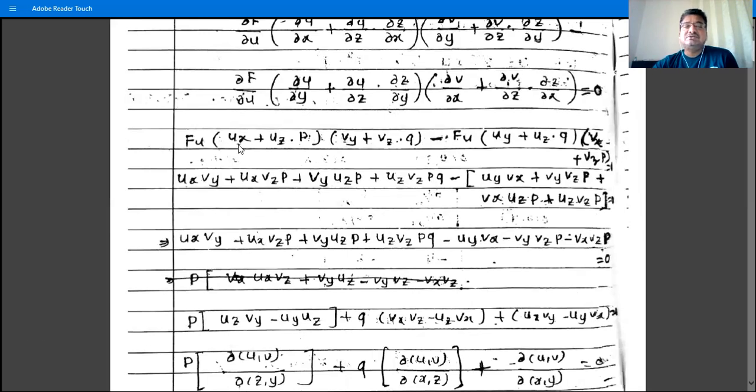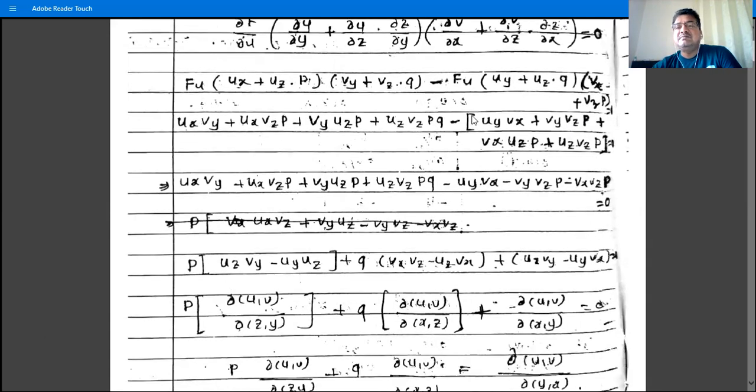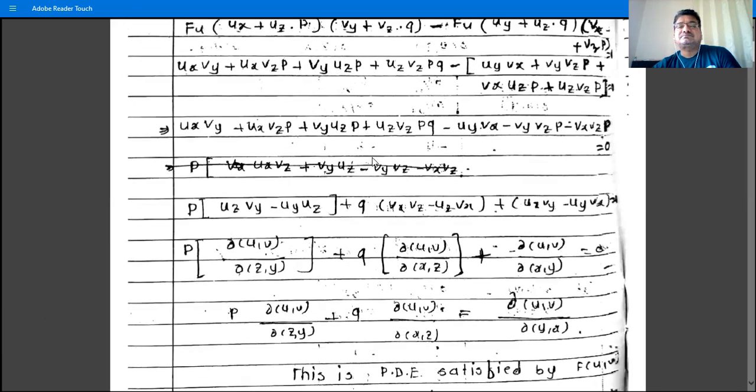Then the multiplication of these two brackets. Take f_u as common and cancel it, or shift to the right-hand side, so we have 0. Dividing by f_u throughout, we have this equation. After multiplication of these two brackets, we have these four terms. A negative sign is there, so write the multiplication of these two brackets in a bracket. Then, taking the effect of the negative sign on these four terms, we have this step.